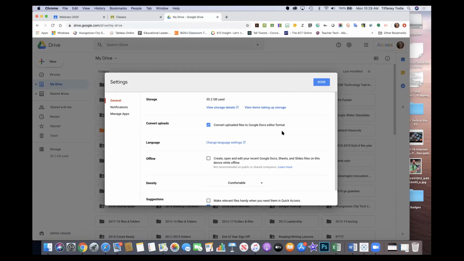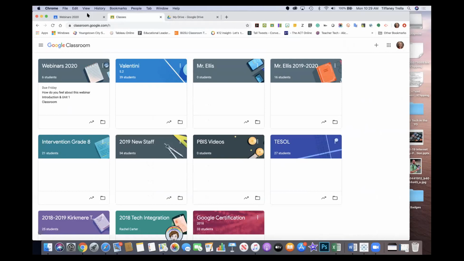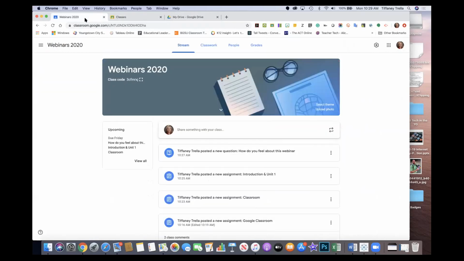So that's one of my favorite things that I do, because I still have my original copy of Word on my computer, and then it automatically converts it into an editable document every time. I don't have to worry about changing it every single time I upload a document.